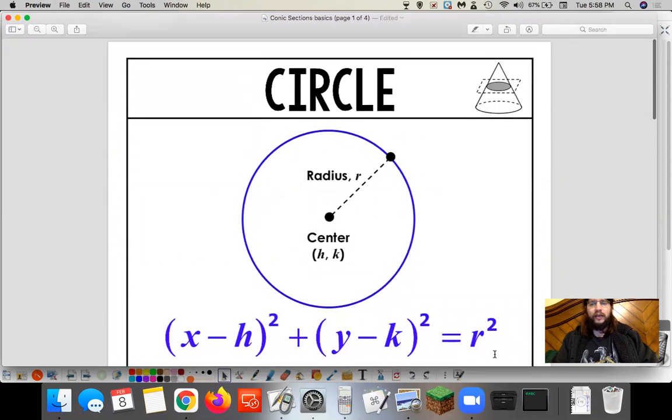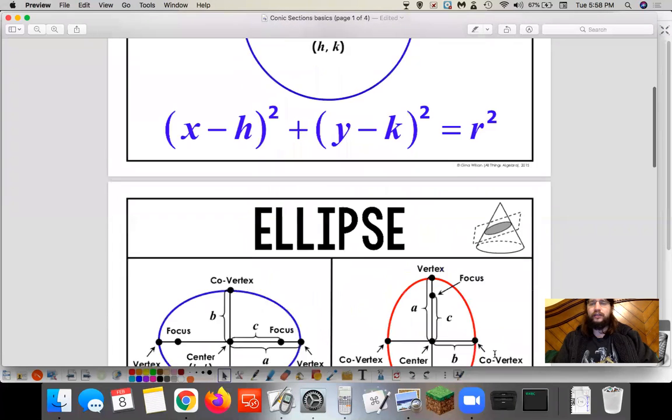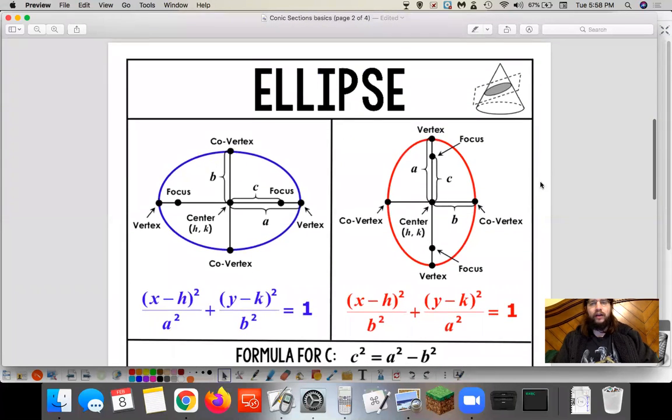We're going to focus on the circle today, but let's go ahead and look at the other conic sections. Now, if we're not quite parallel to the base, if we're going at an angle, instead of a circle, that will form an ellipse. No, that is not an oval. There's no such thing as an oval. Don't say oval. It's an ellipse. And instead of a center, really, for the ellipse, we're worried about the two foci. We form the ellipse with the foci. Yes, it does have a center point, but that's not as useful as the two foci. We form it with these foci. And we have two different formulas here, depending on if it's a horizontal or vertical ellipse.